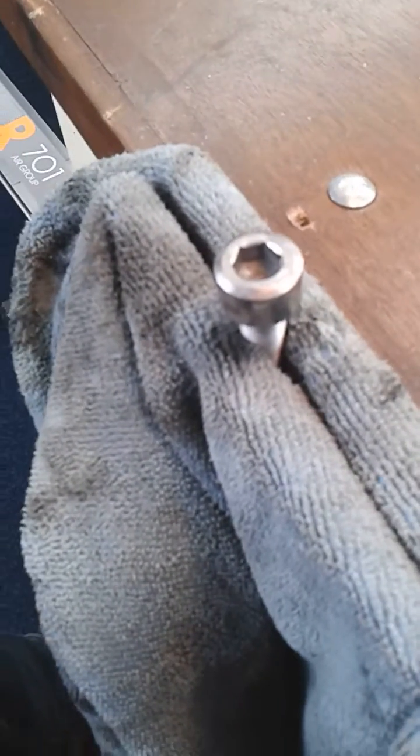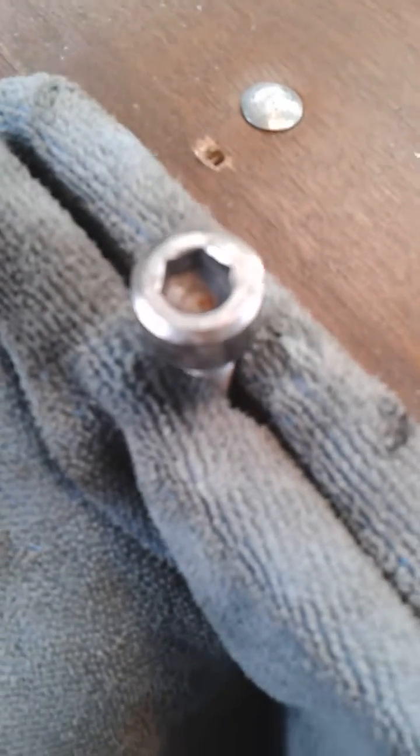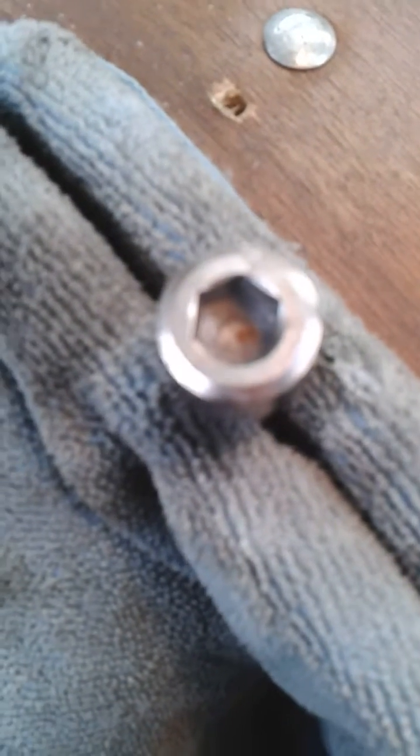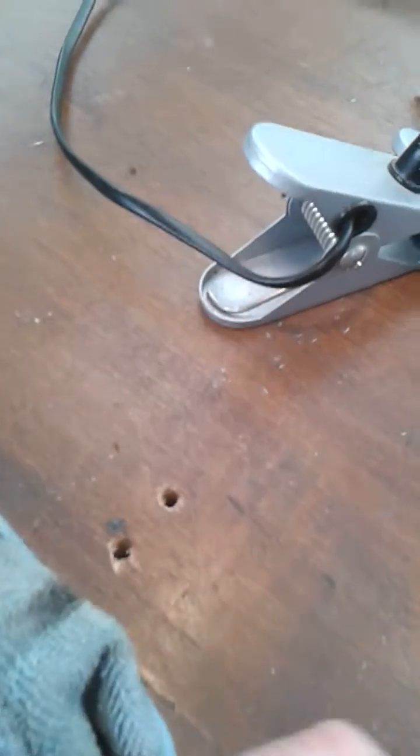Right, there we have it. That's the wire brush part of the operation done, and you can see it's in pretty good condition. I couldn't get right inside to that rusty part in the middle, but I've got other methods of getting to that. I'm now going to change over to a polishing tool from the Dremel.